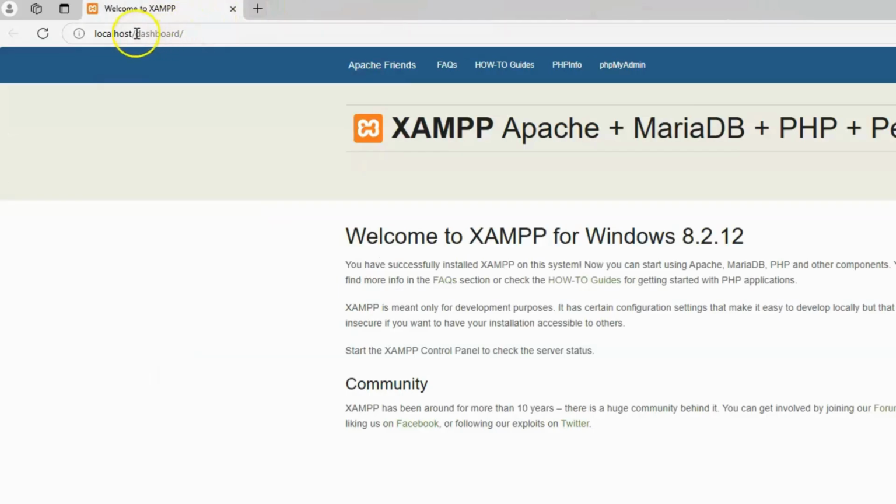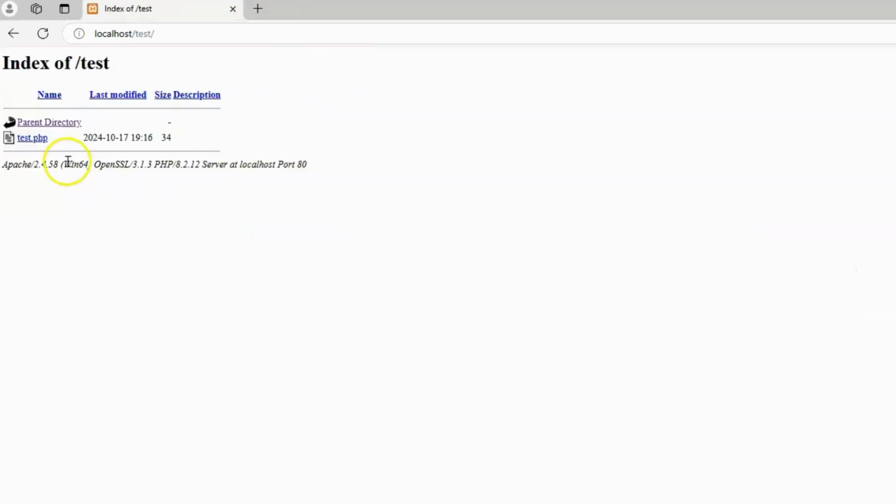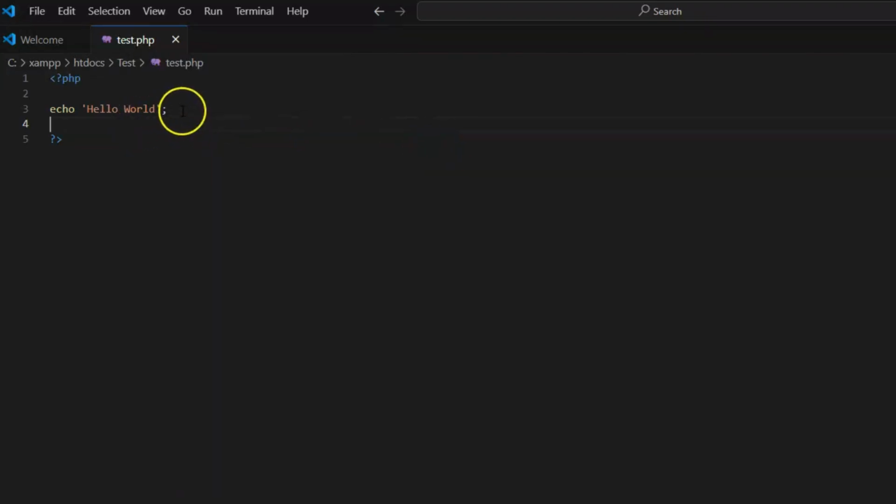So we are going to test in the browser. In the localhost, type the directory as test. Inside that you can see test.php. If you click it, it will show you the hello world print message. Let's test with another echo statement. Echo statements can be used to display the result of any expression, the value of any variable, or HTML markup. So we are going to put a p tag over here, and then again we'll save it, and then we'll test in the browser. You can see the message over here.